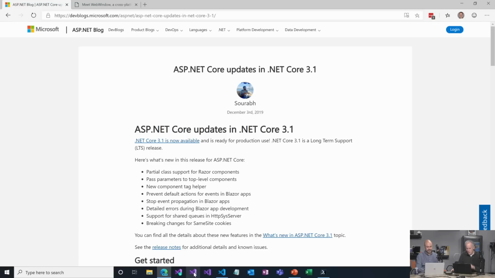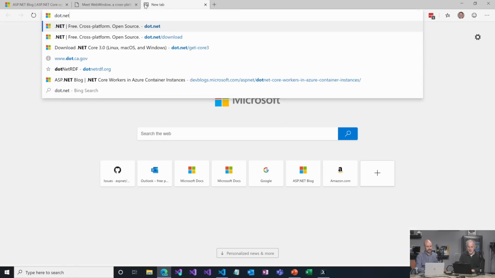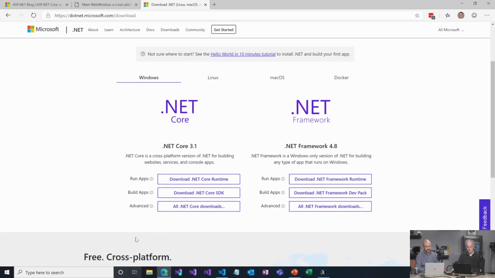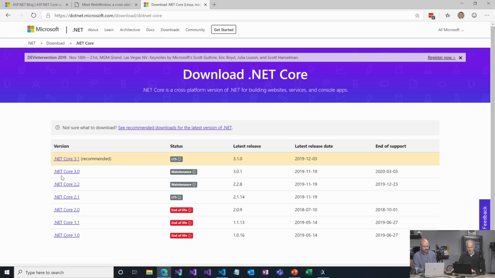So I've already installed the bits. If you haven't installed .NET Core 3.1 yet, super easy. You're going to want to head over to .NET and click on download, and the 3.1 download should already be right there. You can go ahead and install it. If you go look at all the downloads, you'll see there's .NET Core 3.1, and it is in fact listed as an LTS release.